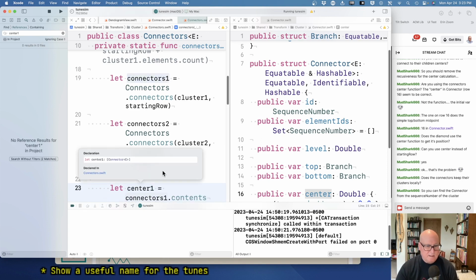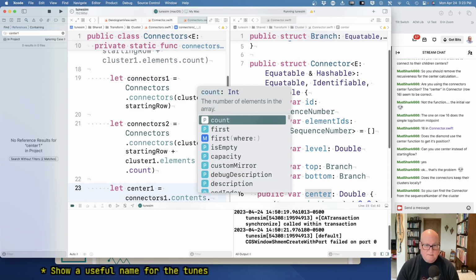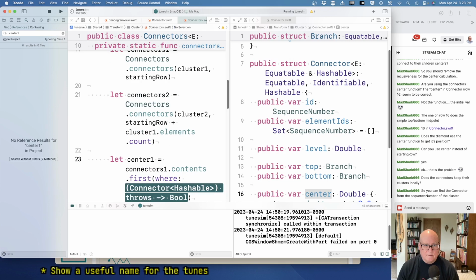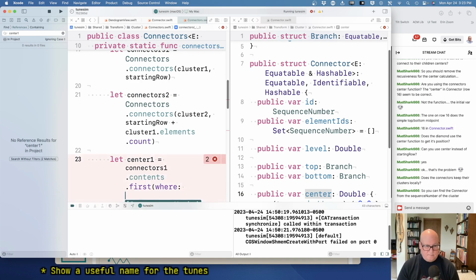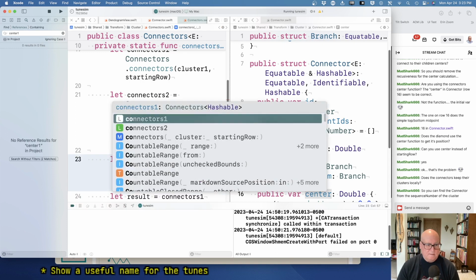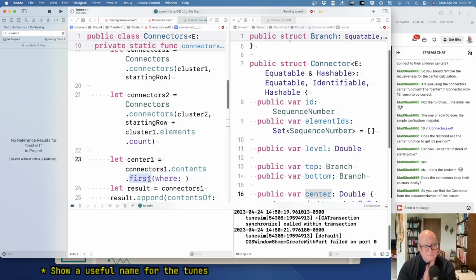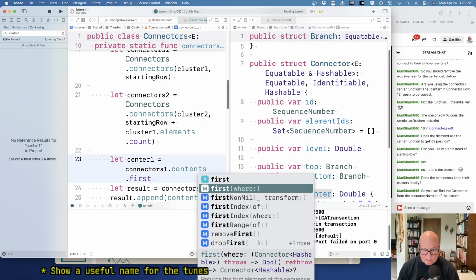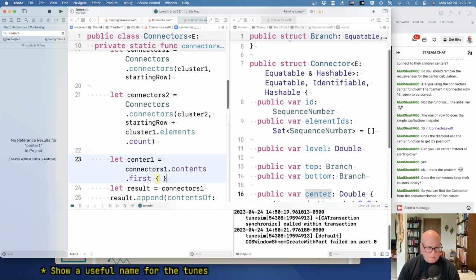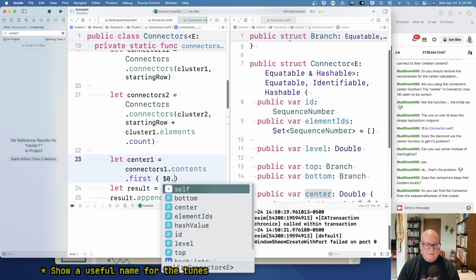Okay, here's a list of connectors dot firstWhere, that takes a function returning a Boolean. Dot firstWhere $0 dot sequence number.